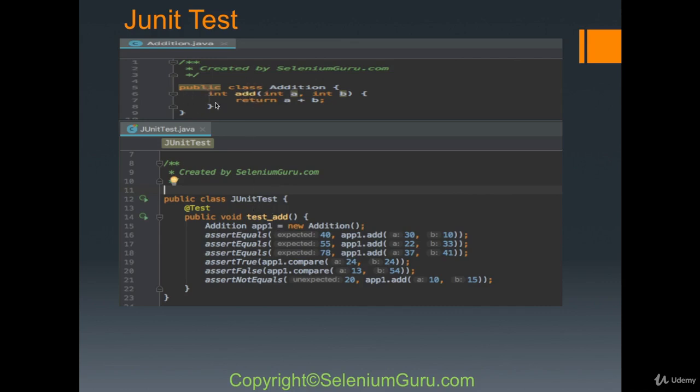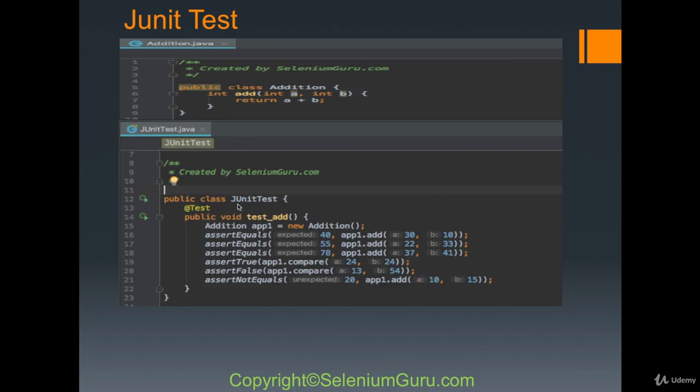That's basically what happens in real time as well. Every time the developers create a method, they have to write a unit test first. So here I created a unit test, called JUnit test. And here I've created a method called public void testAdd. I don't want to return anything, I just want to run it. And here I've got this annotation called @Test. That's how your program identifies, okay, this is the test method I need to run if somebody wants me to run my test.